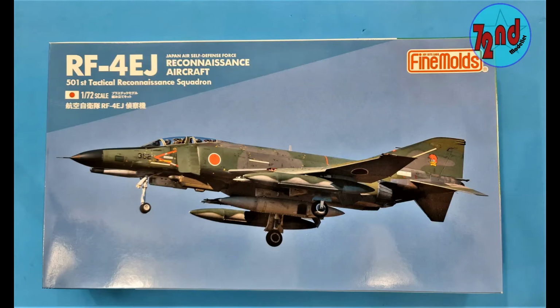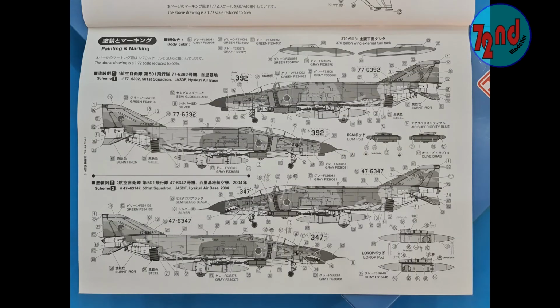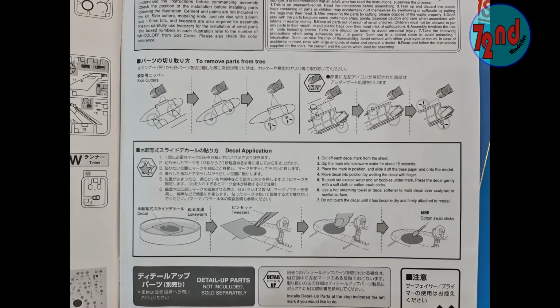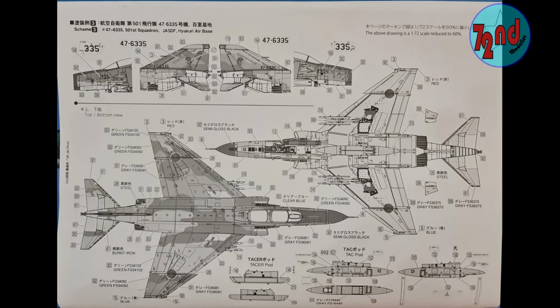So, what is your overall impression? Is it a good kit? Do we recommend it? It is the best Phantom in 72nd scale. It is highly recommended to all Phantom lovers. I have a custom-made checklist to measure the overall kit satisfaction. For Fine Molds, it reaches 65.7% compared to the 58.3% that the Hasegawa F-4B reaches.